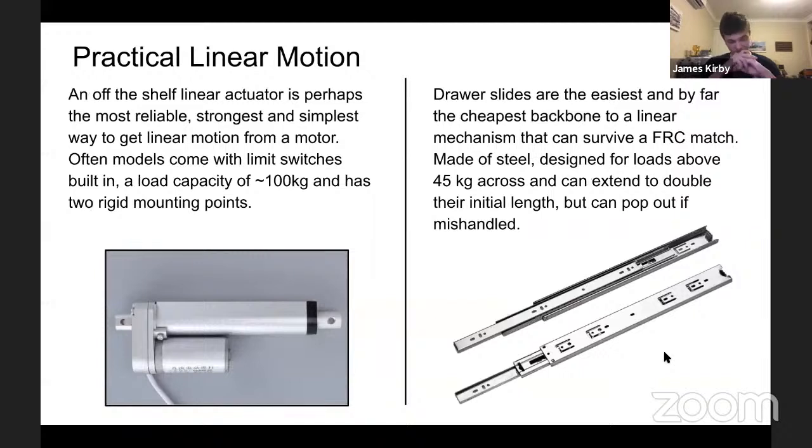Cool. So, this is all good and well, but how do you actually do it in the real world? Probably the most reliable, the strongest, the best, simplest way to get it is from a linear actuator. These actually use a thread like was previously described, but very nicely and compactly made. So you end up with a simple off-the-shelf solution that you get a lot of power out of, that can have built-in limit switches, so you don't even have to sense to cut off the motor.